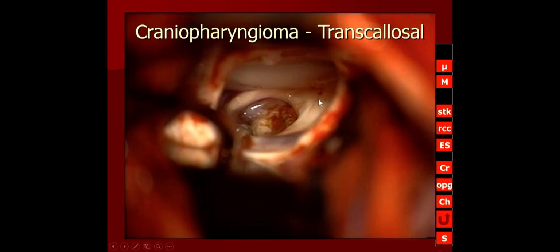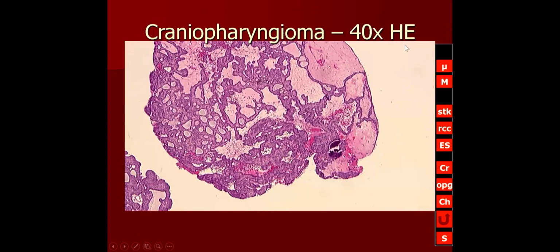This patient had a transcallosal approach. I never imagined 30 years ago that the neurosurgeons would get to the sella by starting up at the vertex and going through the corpus callosum. But because they've learned how to fenestrate the floor of the third ventricle to treat hydrocephalus, they've gotten really accustomed to using that neurosurgical endoscope to go down from the top, and that was how they resected this lesion. And this again is that histology, that adamantinomatous histology, and it's a nice chunk of calcification for this craniopharyngioma.